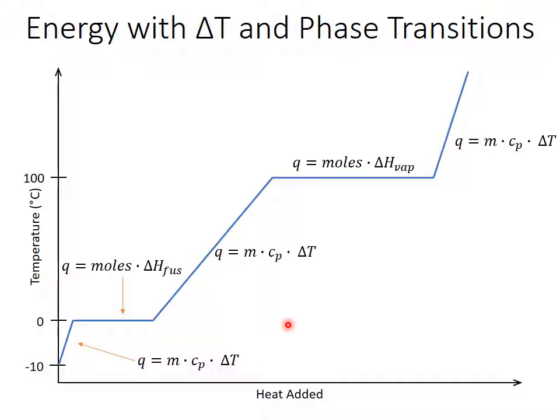If you wanted to calculate an energy change based on going from, say, 10 degrees to 120 degrees, you would need to string together three terms. One that's heating the water from 10 to 100 degrees, which you would use this equation for. Then you would need to account for the evaporation process, which is what you would use this equation for. And then you would have to heat that vapor from 100 degrees to 120 degrees, which is where you would use this equation. And you just string together all the different terms you need.